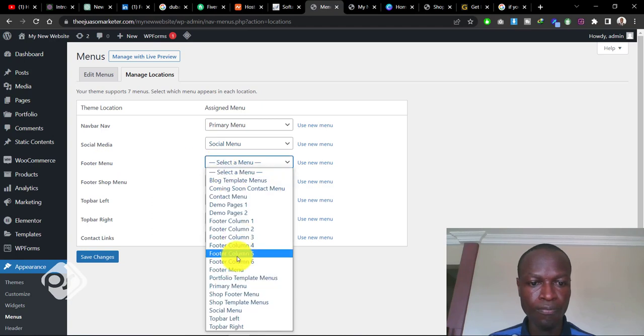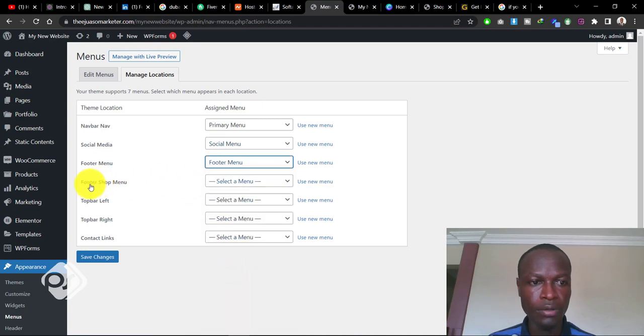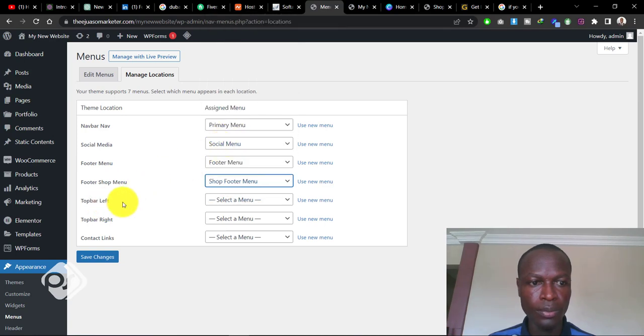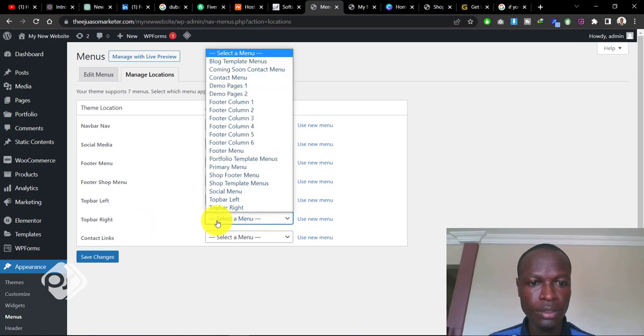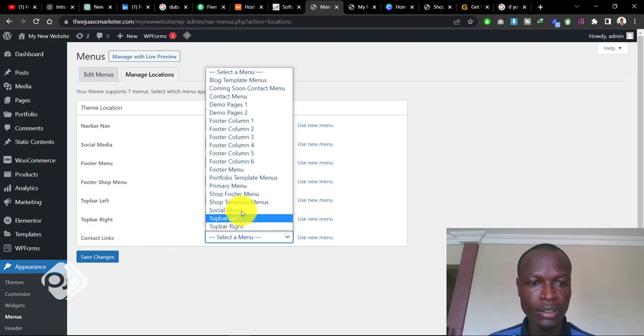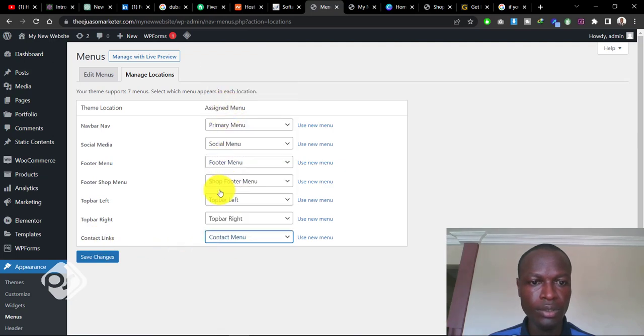Footer menu, do the same. Footer shop menu, you also find that here. Top left bar, same. Top bar right, also here. Custom or contact links, you can go to the contact menu and select that. And once you are done with this, just go to save changes.